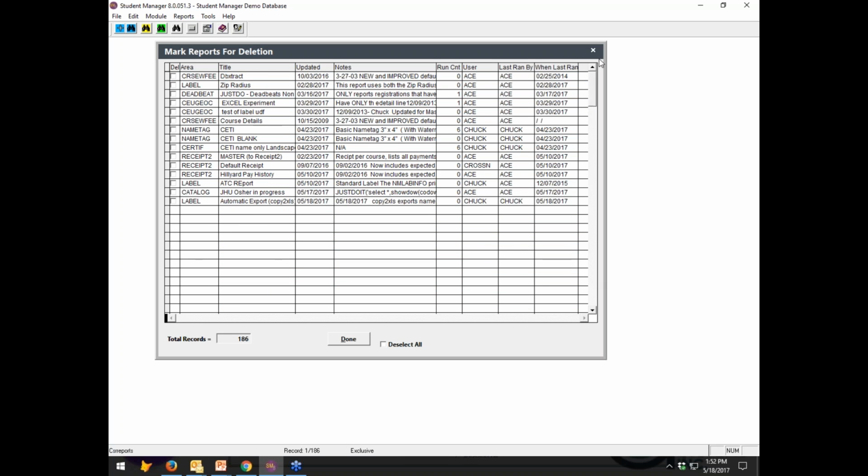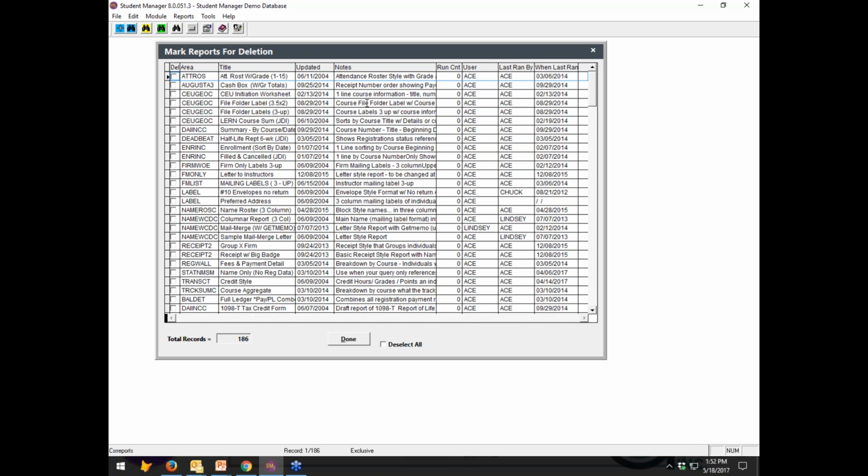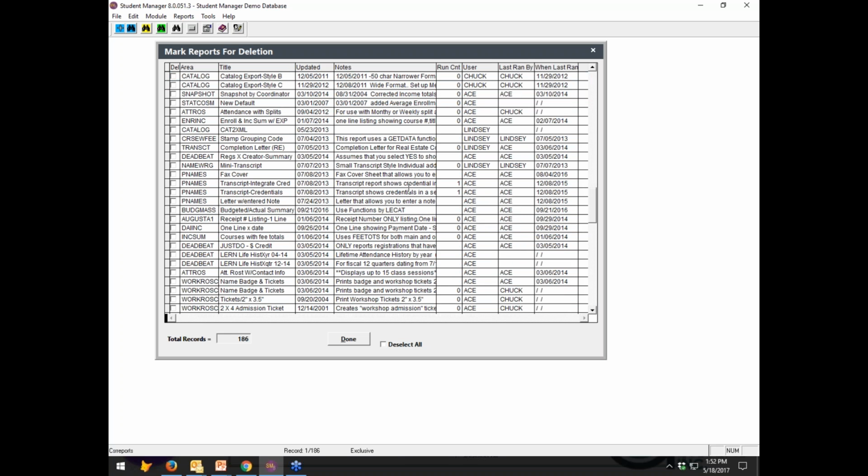Key elements in the report area. One would be the date last updated. Number two would be the run count, which is the number of times this report has been printed. If you preview it on the screen, the counter doesn't increment.